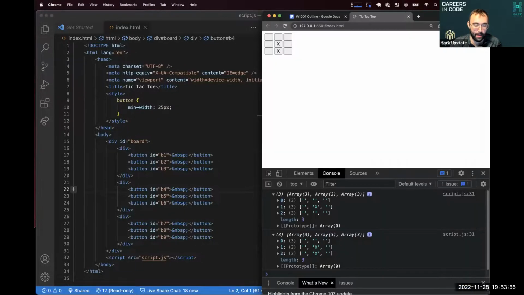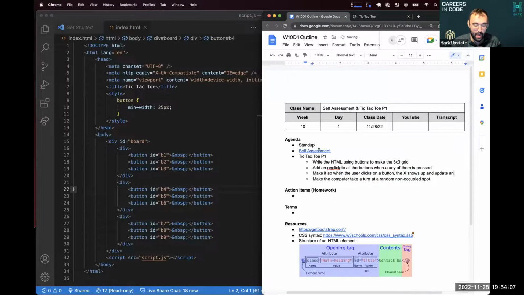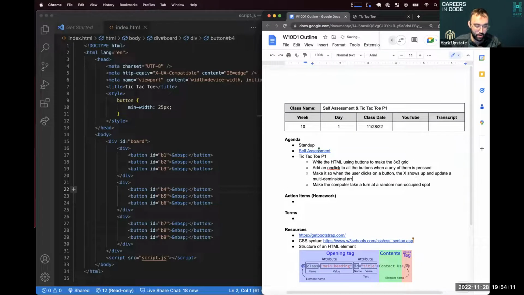Okay, so let's go back to our outline, and we're going to say, before we can make the computer take a random turn, we also need to modify this step to say, and update a multi-dimensional array based off what button was pressed to store the user's moves.